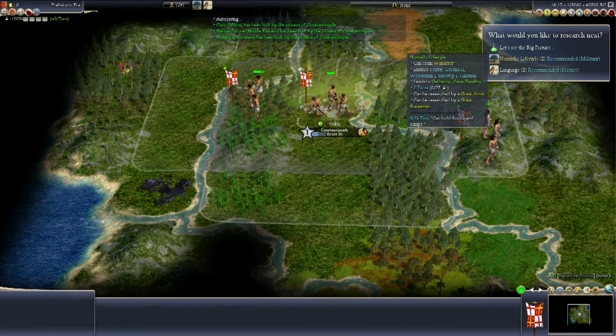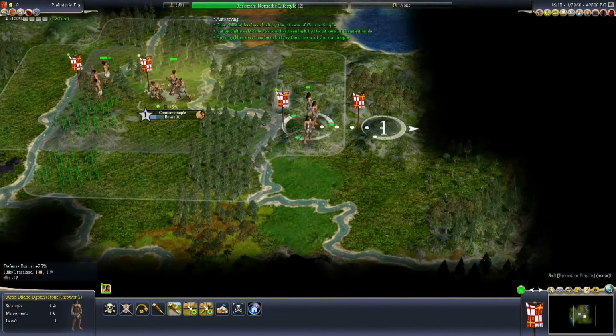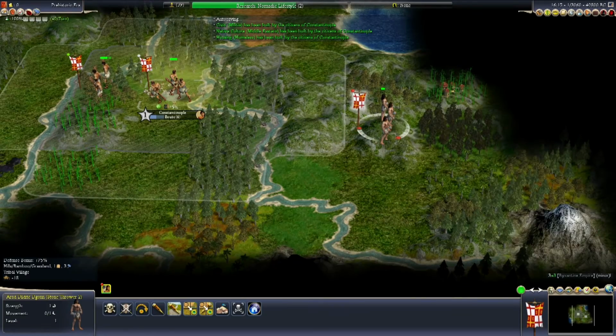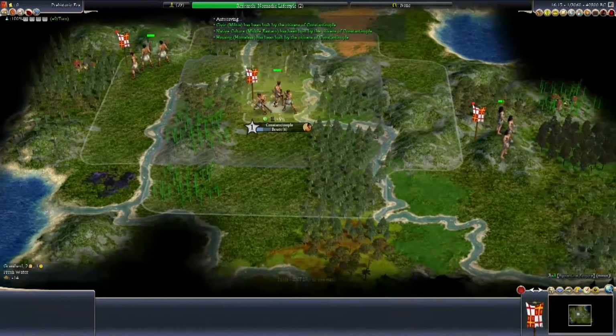I think I'm going to go for nomadic lifestyle first, because then I can get wanderers and they can go around exploring. I like the music. Oh, there's another goody hut there. I like it. Right, so I've got a couple of goody huts already.